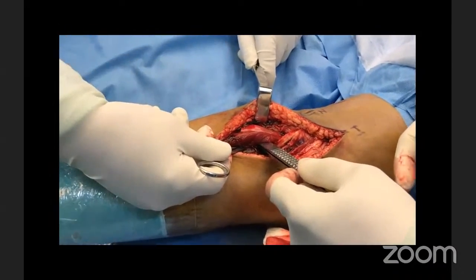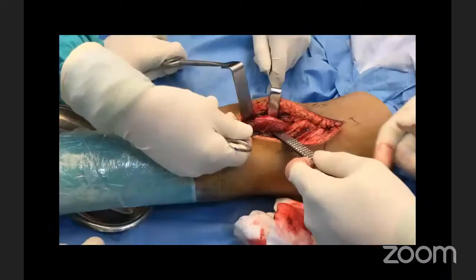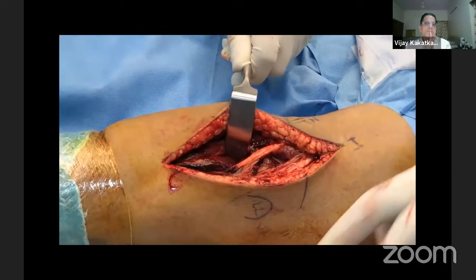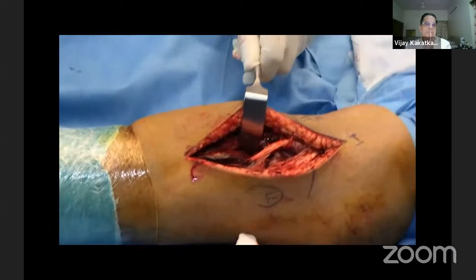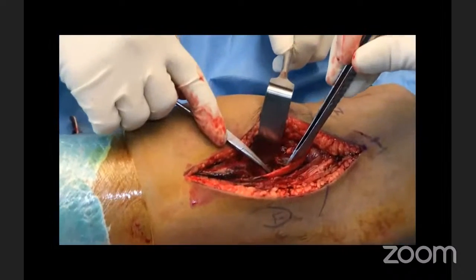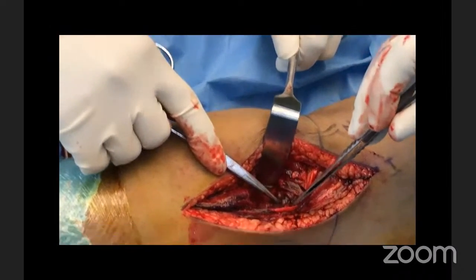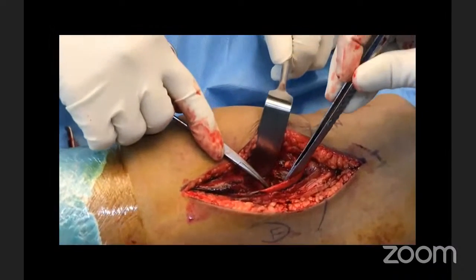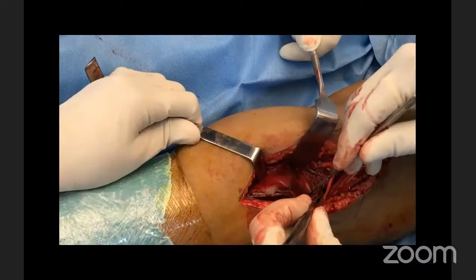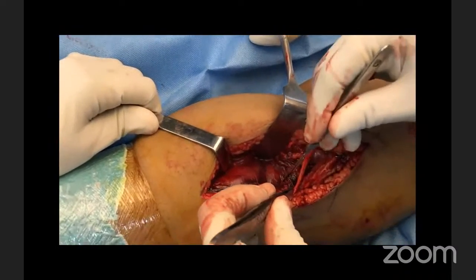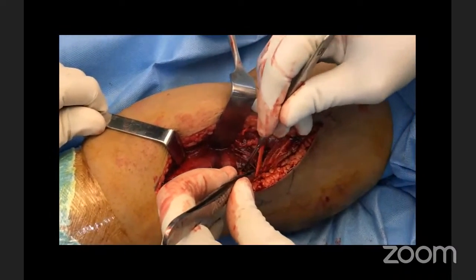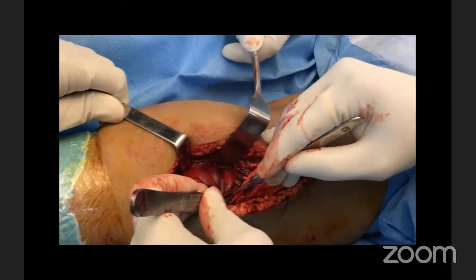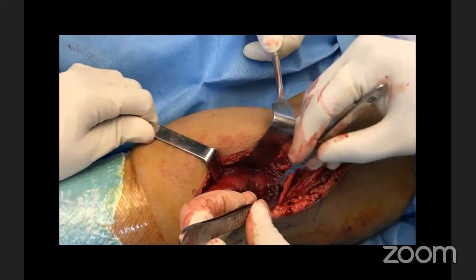This is the soleus muscle, elevated. Now retracted soleus muscle. Now I have identified the soleus muscle on the fibula head. That's the fibula head. Now I am cutting the soleus muscle from the fibula head. Sharp dissection. No blunt dissection here. Don't use any periosteum elevator or anything. Cut with the knife. You identify the fiber and go on cutting on the bone.